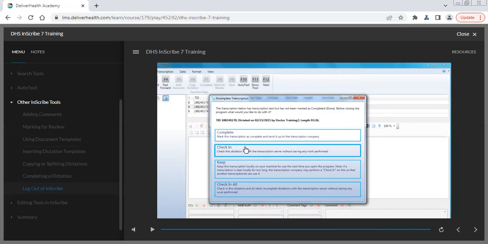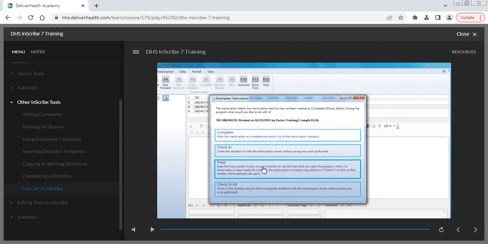When you check in a job, that means you are sending that job back to the pool. Complete means you have completed it and you want to send it. Keep means you want to keep the job. For instance, there is a technical issue and you want to log in again and carry on with the job after logging back.